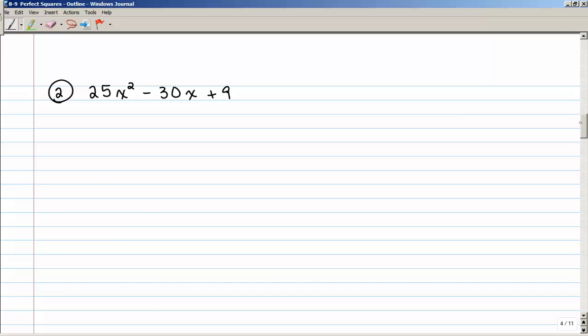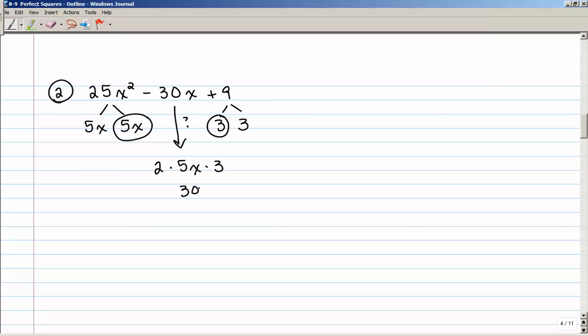Here's another example. Let's see if this is a perfect square trinomial. Is 25x squared a perfect square? It is. It's 5x times 5x. Is 9 a perfect square? It is. It's 3 times 3. Is my middle term 2 times one of these times one of these? 2 times 5 is 10, 10 times 3 is 30. Indeed it is. It is a 30x. Now notice this one has a minus in front of my term that's b, so I'm going to factor this into 5x, because that was my first term here, and then a minus, and then a 3, squared. And that's the factored form of 25x squared minus 30x plus 9.